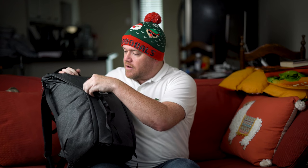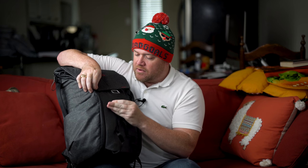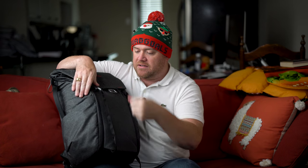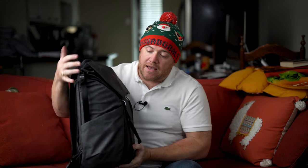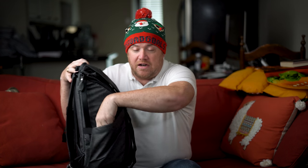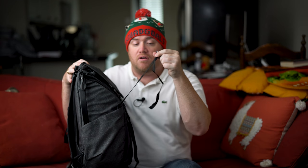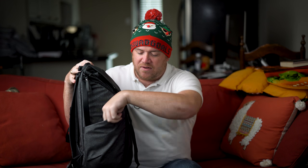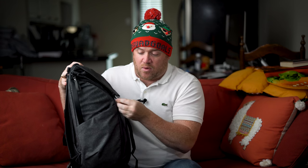Well, that's when I was just searching around and I found out that they have little straps right here. So I can put my drone right here, and you can connect it with this little strap right here. And then all of a sudden, I just put the legs of the drone in here, tighten this up, and all of a sudden, I'm good to go. Likewise, I can take my tripod, or I can take like my Zhiyun Crane, and I can put it here in this little side pocket, and then secure over the tripod and just connect this back here. So everything is, like I said, well thought out. It's infinitely customizable, and it's a good quality.